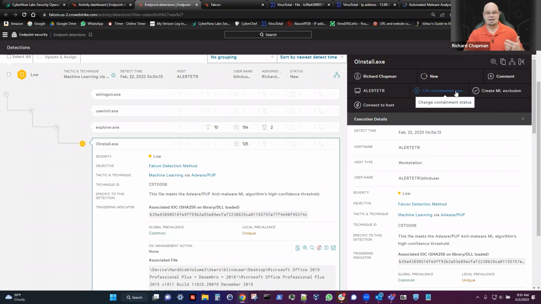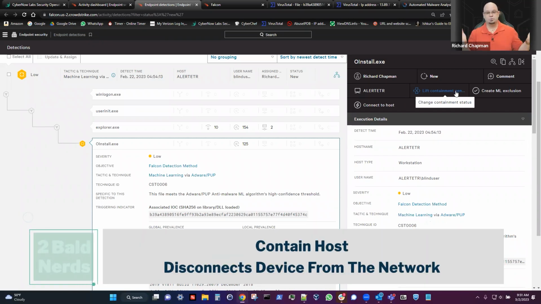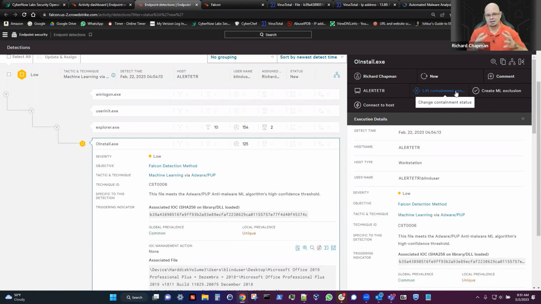So as an analyst, I have the ability to disconnect this device using that agent from the network so it can't communicate with any other device in the environment. That helps to consolidate and or compartmentalize that activity and keep it from spreading to other machines. So it's a lot of power actually to be able to do that.